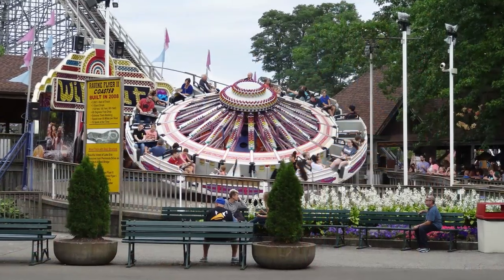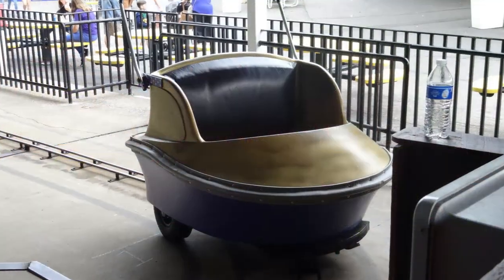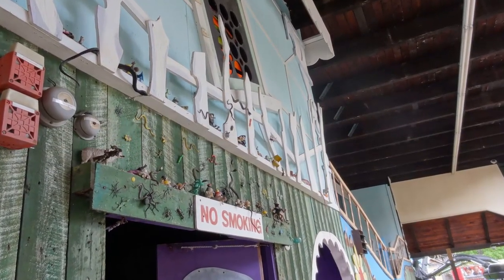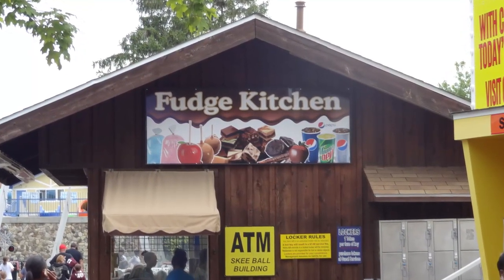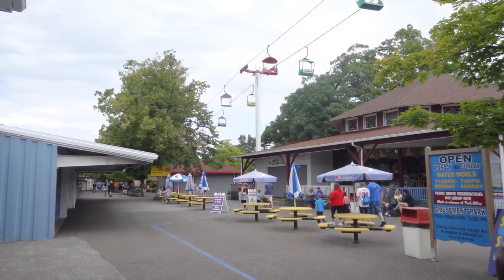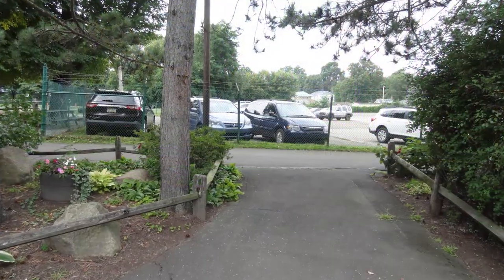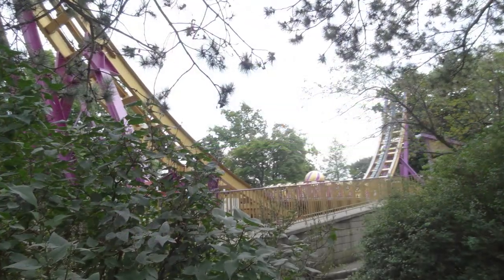Just try to get to Wacky Shack at opening time if possible, because the lines get very long due to its horrendous capacity. As great of a classic ride as it is, you won't want to wait in a huge line for it. I haven't really eaten much food at Waldemere, really just their candy and caramel apples which are absolutely incredible. Whenever I go, I still go with my family and we always pack a cooler and use the public picnic shelters, which is something Waldemere prides themselves on. From what I have seen the food prices here aren't too terrible, but maybe a bit steep still in my opinion.